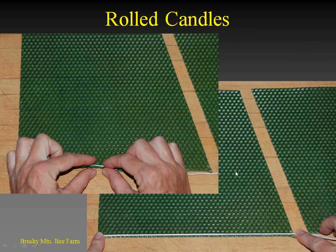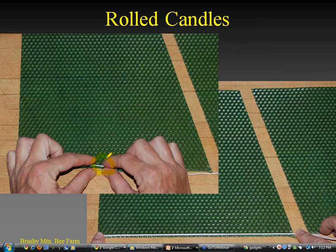We've sort of separated the sheets apart a little bit, and the wick's being laid along that edge, and then it's just being folded over. That edging is just being folded over that wick to pinch it. And you want to pinch it good and tight so that it holds. And you also notice here how straight and tight it is. You want to make sure that it's right along that edge. You don't want a big loop like this, because that will affect how the candle burns. So the straighter the wick in there, the better off you'll be.